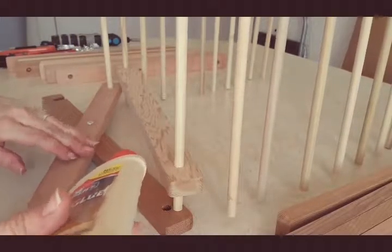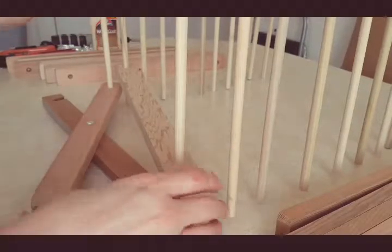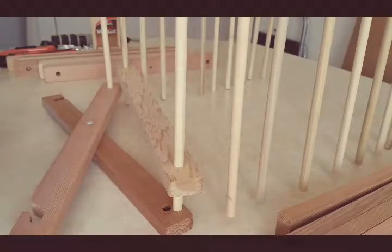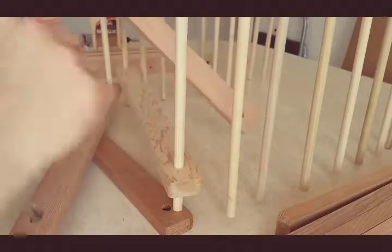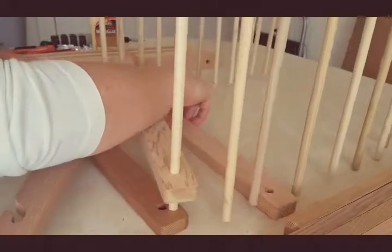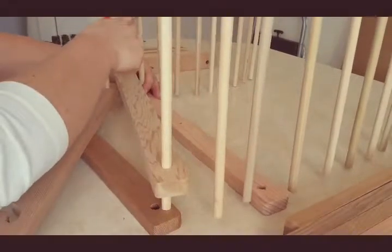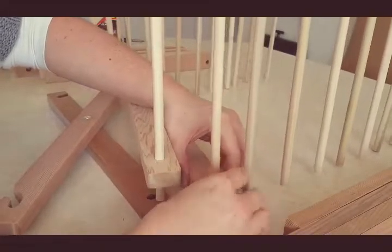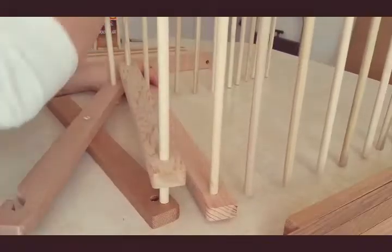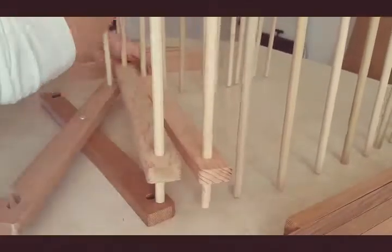We can glue it in. I don't want to glue it in yet. I want to put all these pieces on first. Making sure, again, this is my short side, this is the long side. Short side always goes to the left. This is on the third dowel on the left side, and on the second dowel on the right side. Put it on and slide it up.